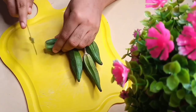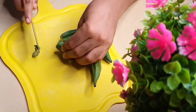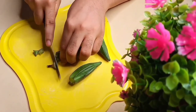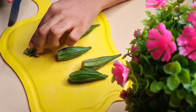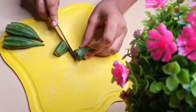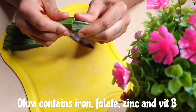This is great for your partner to enjoy and for easy and smooth penetration. Starting off, I'm going to prep my okra by taking out the unwanted parts, which is the head of the okra, and then I'm going to proceed to cut the okra into little chunks. Okra is very rich in iron, folate, zinc, and vitamin B.